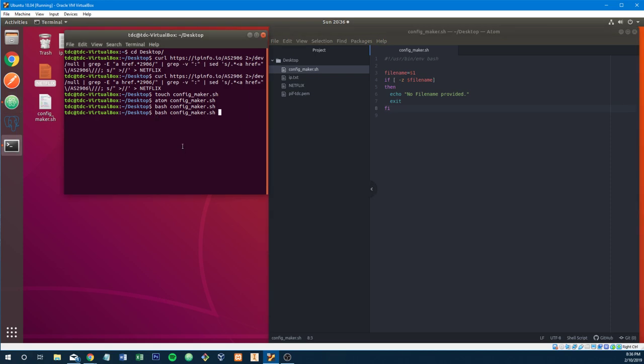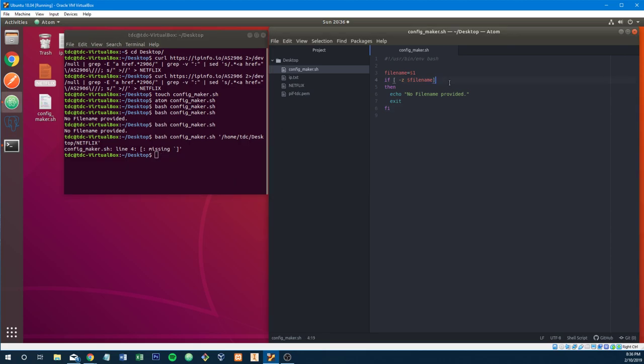If we try to run this now, we get no file name provided. And if we do provide a file name, the easiest way is to just drag the file into the terminal. You'll see we provided an absolute file path, which is what we're going to need to even run this script. I accidentally opened the file, my bad. There we go. There's got to be a space right there; I must have accidentally deleted it. Okay, so anyway, you can see that when we run the script, it doesn't exit.